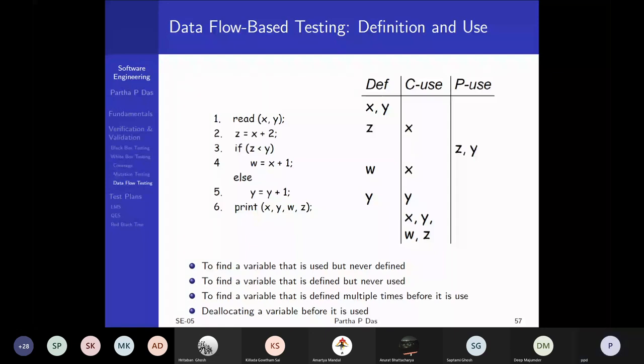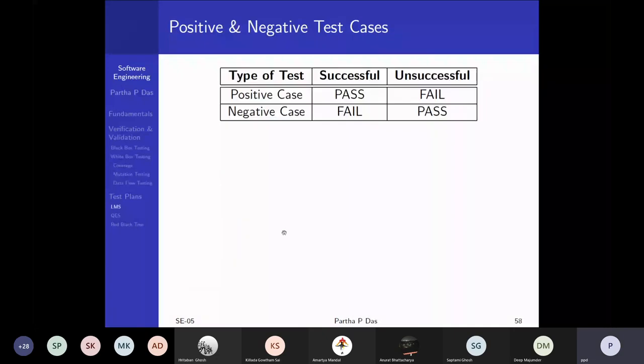What is a test plan? By now, by practice, you have started understanding test plans, but let me formalize it a little more and show you three different examples of what a test plan might expect. Now, before I get into the test plan, let me define positive and negative test cases.